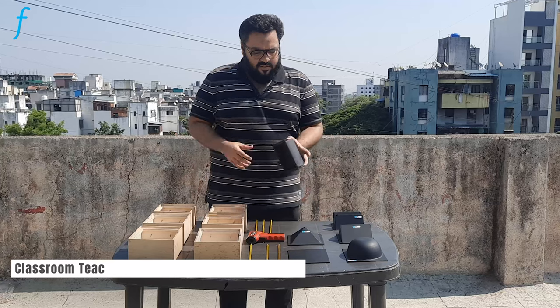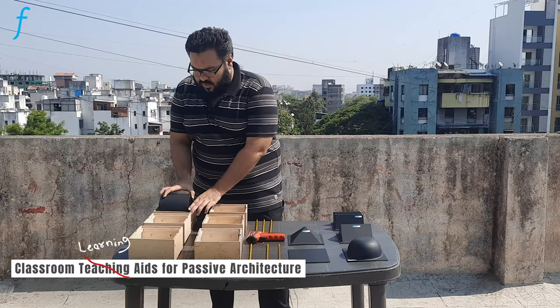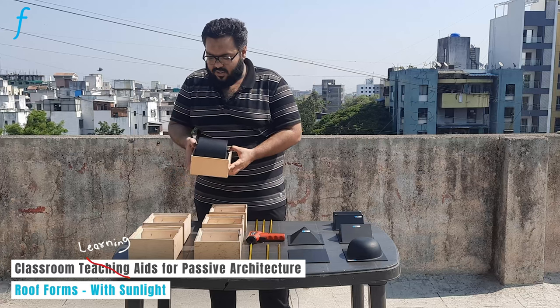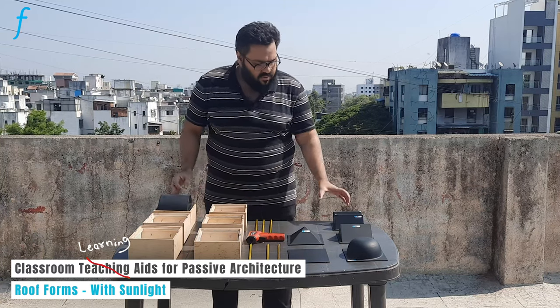First, we will put the different roofs on top of each box, and we'll make sure to lock it. There is a small lock system, as you can see. We'll lock this roof.